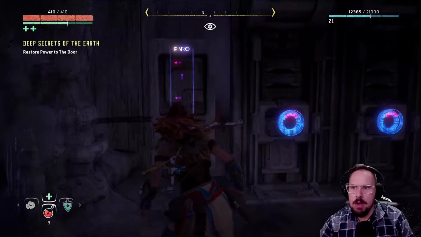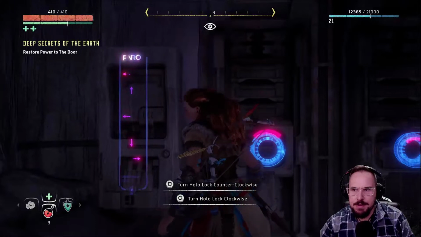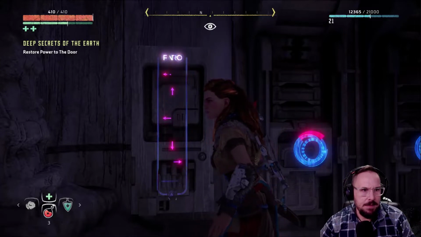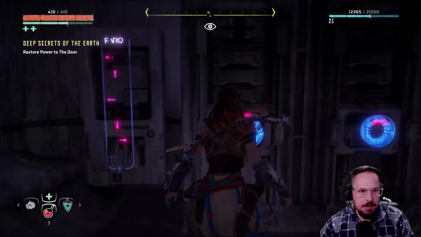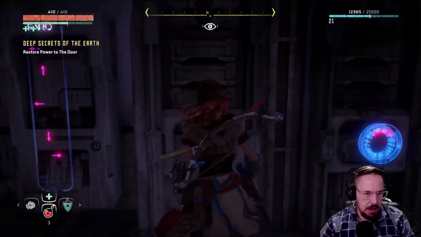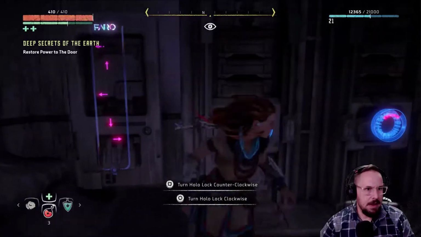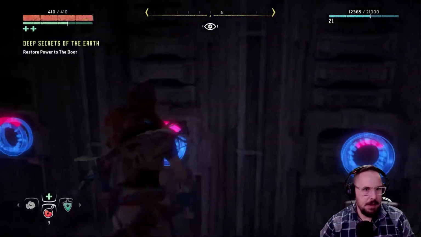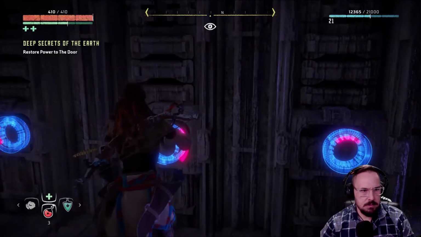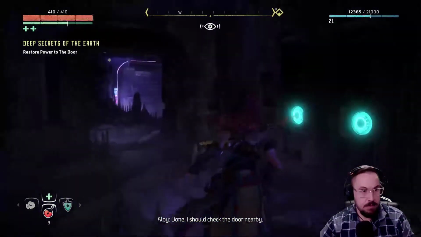Now, last time we left, we had to adjust these things to get some power into this building, and as I can see here, it says left, up, left, down, right. So that's what I think it's going to be. So this would be left, up, left, down, and then right. So that should be sweet. Done.